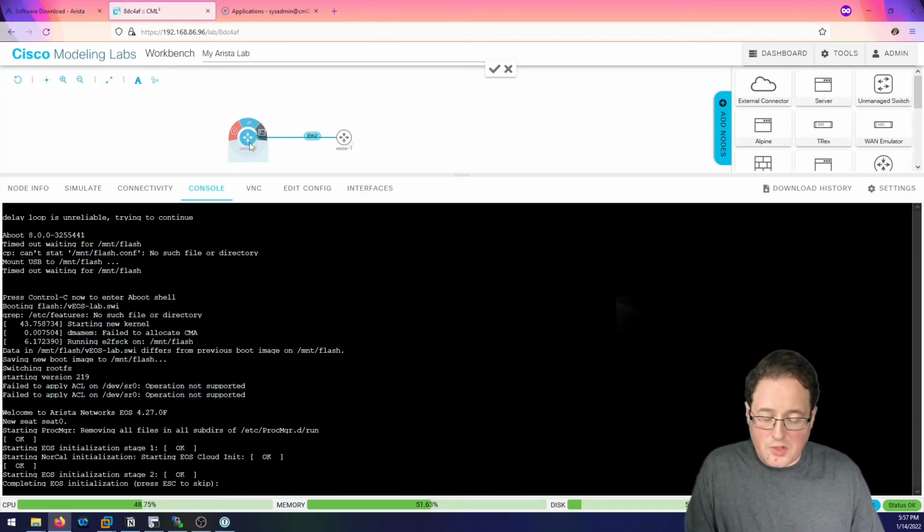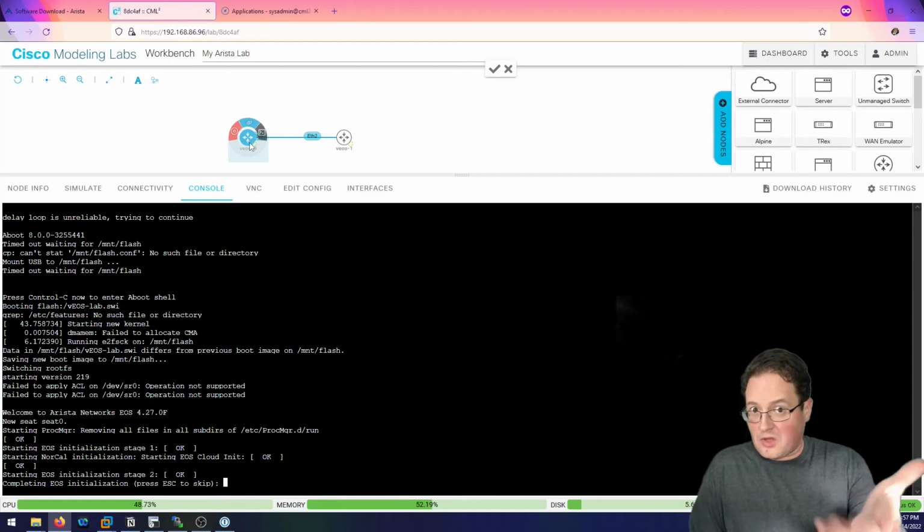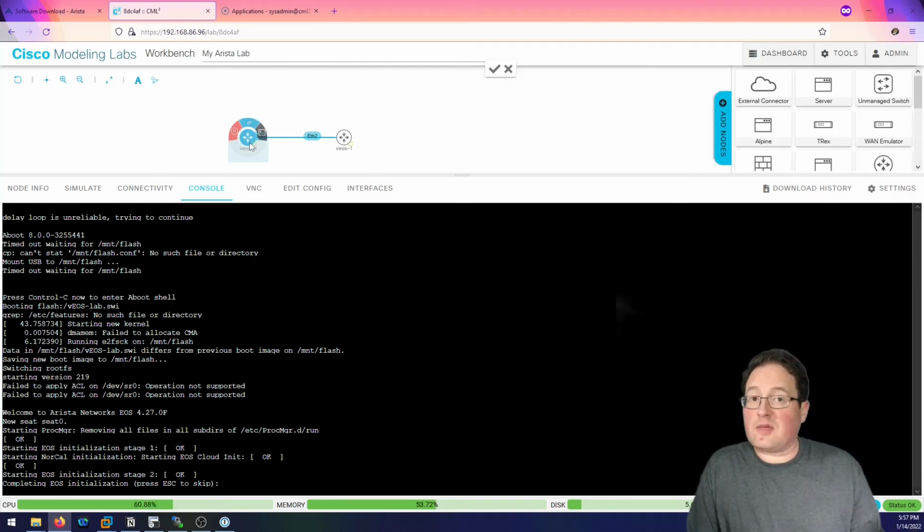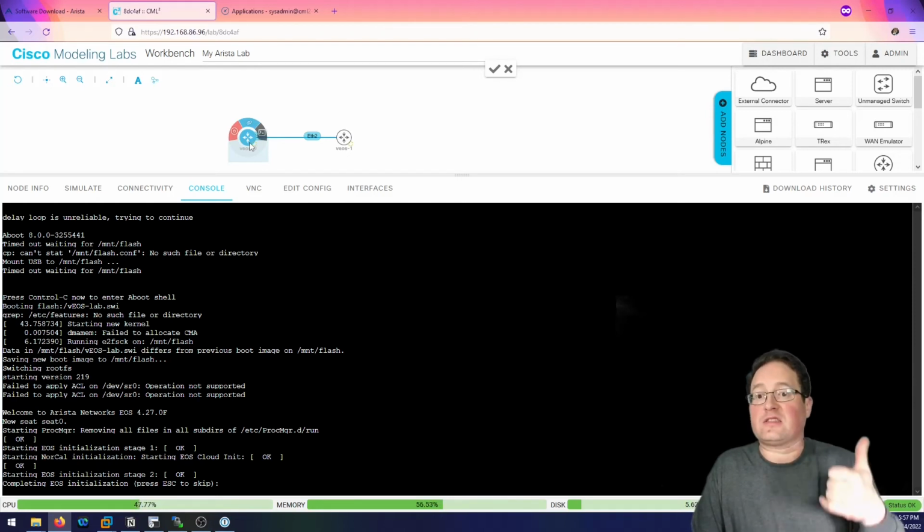And once these get booted up, the only thing that I'm really going to do here is fire up LLDP and essentially just do a show LLDP neighbor, just to prove that we have layer 1 connectivity between the two devices. It's not a super in-depth test, but it's definitely enough to prove out, hey, not only did we boot the devices, but they are able to communicate with each other, they're able to see each other.